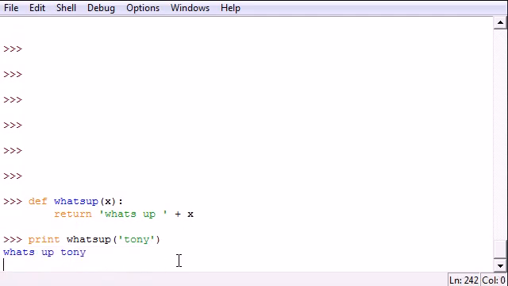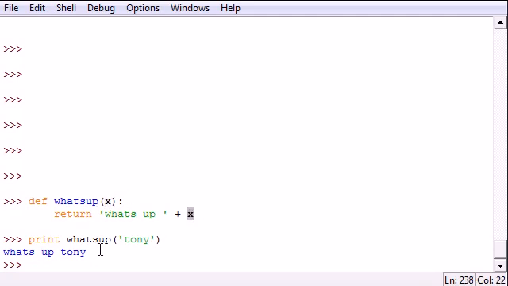So let me go ahead and run this, and it says what's up Tony, and let me show you guys what exactly happened here. This is our program right here. It says print whats_up Tony. Well, what is whats_up Tony? Oh, you created a function called whats_up. Alright, so whatever parameter this is, I'm going to throw this in for x. So again, that's why I use the parameter. It's like a temporary placeholder for whatever parameter this is. So whatever you put inside your whats_up, it gets called to this one right up here.